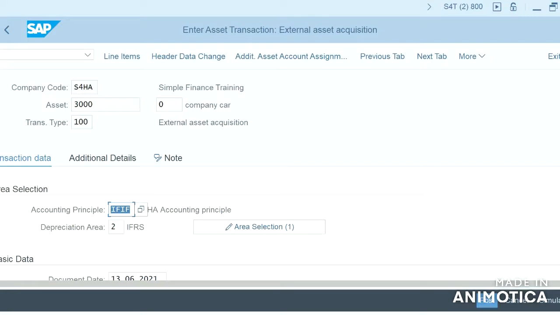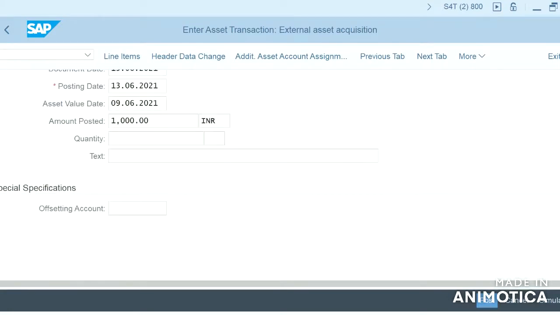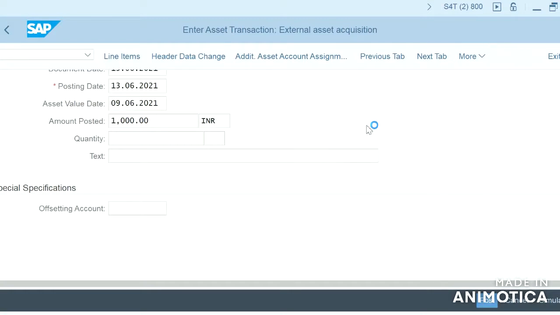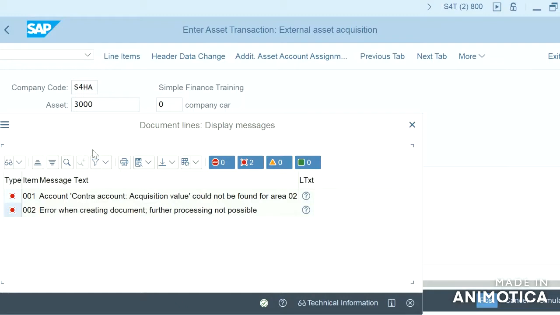It will give an error when we try to post it. Let me simulate this. If we simulate it, it shows: account contra account acquisition could not be found for area 02, error when creating the document. So now we create the contra account and assign it in our AO90 configuration, and then we try to post this transaction.